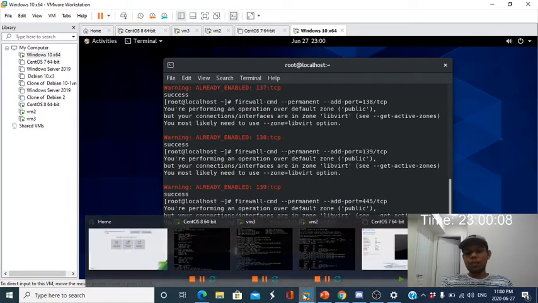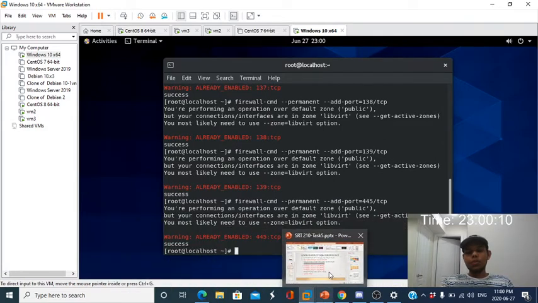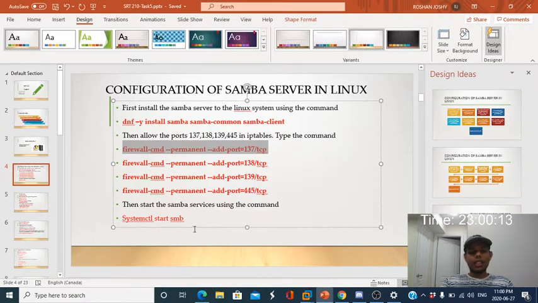That's also done. So the next step we are going to do is to start the smb service. For that, I'm going to type the command systemctl start smb. Then afterwards, I will enable the smb service.